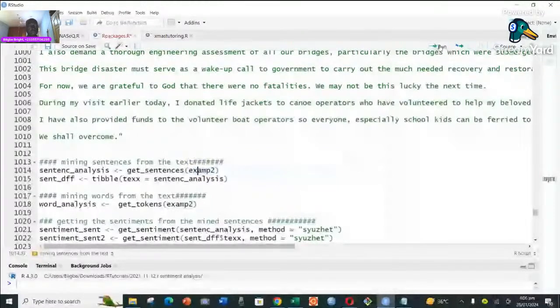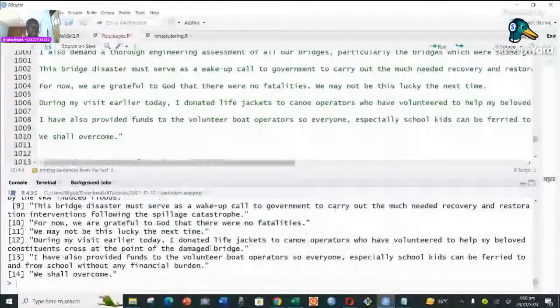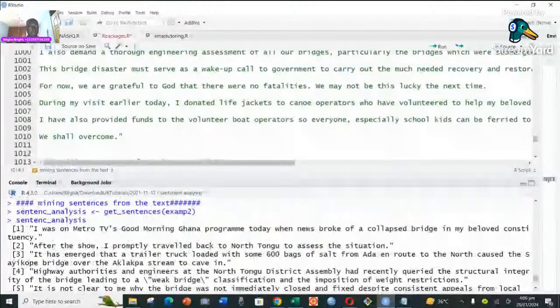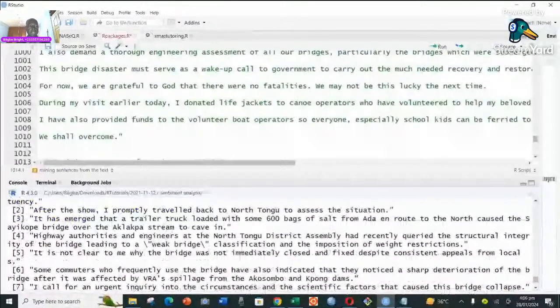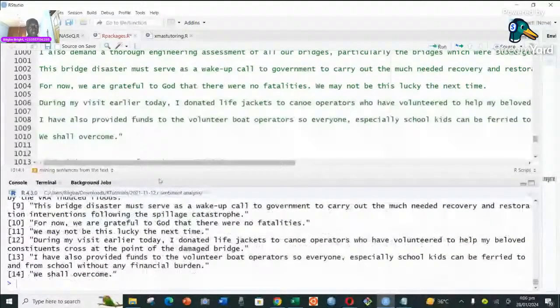And so now we have mined our sentences. If we print this variable and roll this up, you can see we have mined our sentences. We use the get sentence function, and that is it. We can see that they are now in sentences, and we can see how they have been structured.